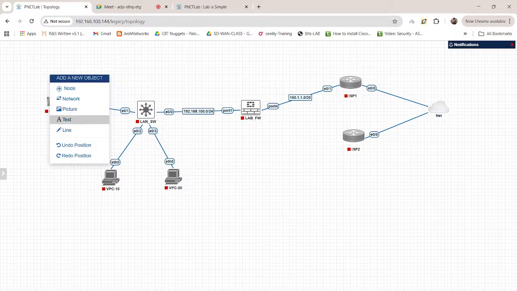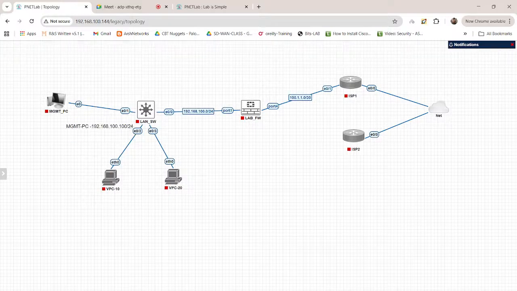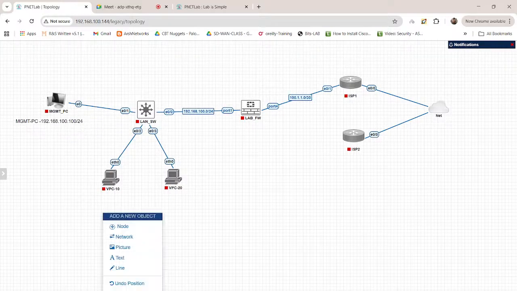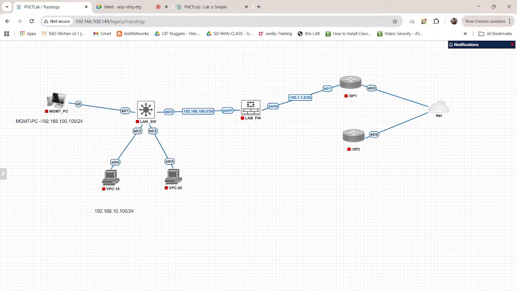Now the management PC would be having the IP address of 192.168.100.100/24. Okay. Then my VPC 10 will have 192.168.10.100/24. Just a minute, guys.